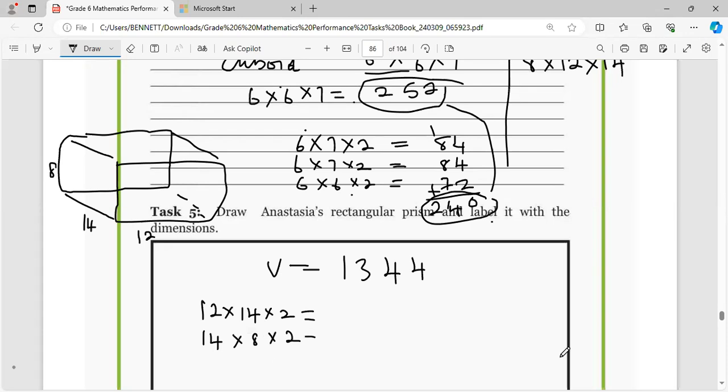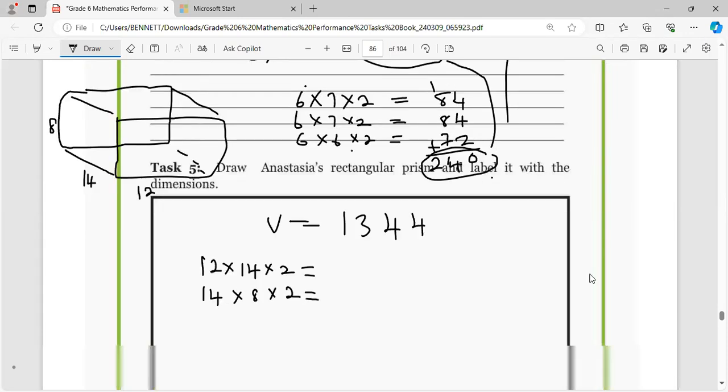Alright, let's look at another one. So we found the side. We need to find the front one now, right? Which is going to be 12, and the upright one is 8. So it's 12 by 8. And of course, the front piece here has an identical one for the back. This one here is equivalent to that. See? Them two here are equivalent. So this now will be times 2. Could put in some numbers.